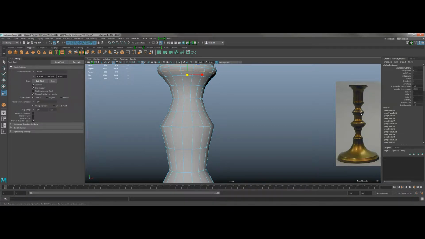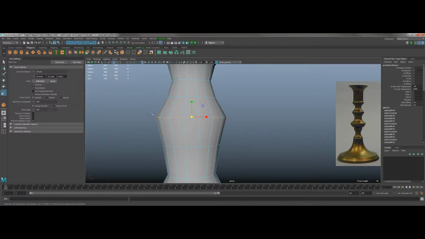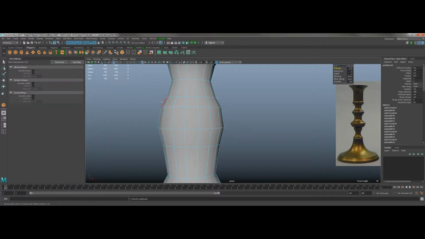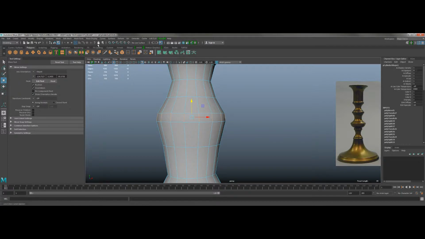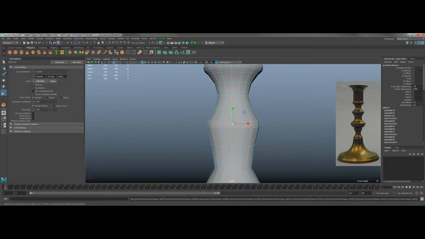So I can see there I've got that torus shape here as well. So what I might do actually is be a bit cheeky with stuff and use the beveling tool just slightly to give myself that edge, and then use the connect tool. Scale that out.